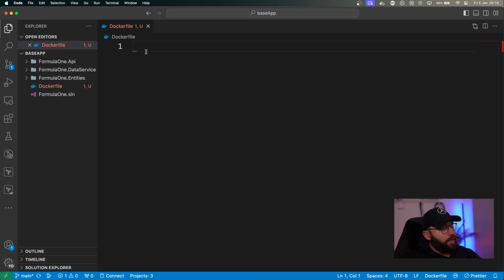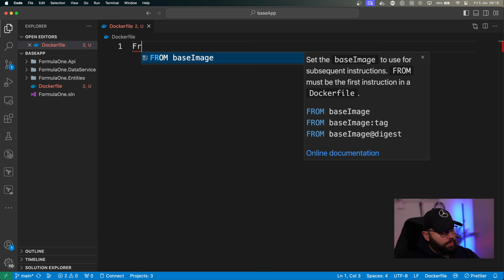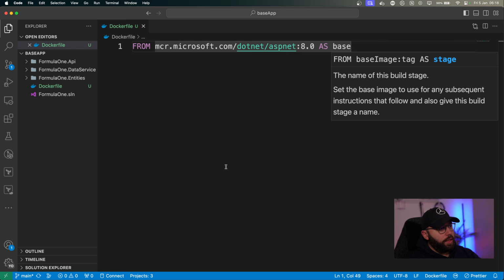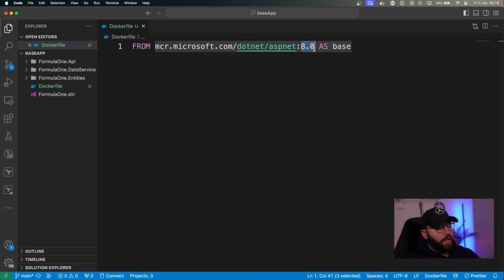So once I have done that, the first step that I need to do is utilize something called a base image. So I'm going to put FROM mcr.microsoft.com/dotnet/aspnet:8.0 AS base. What I'm doing here is basically telling Docker, or this box that I'm going to be utilizing, that you're going to be of type .NET version 8, and I'm going to use you to do some work before I actually create the last version of this box.